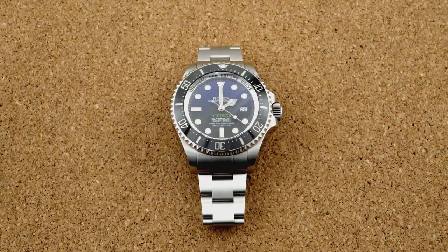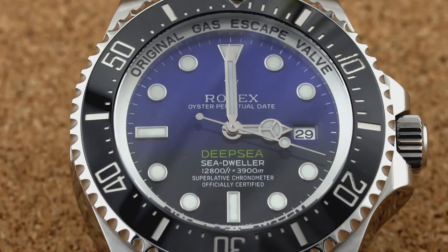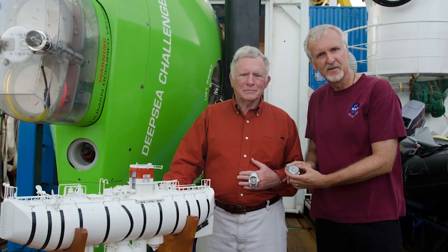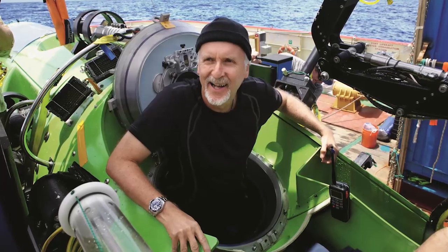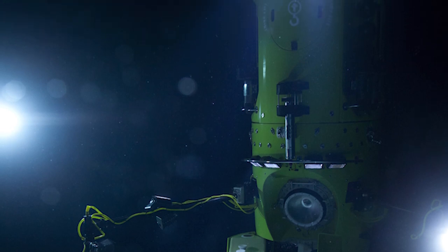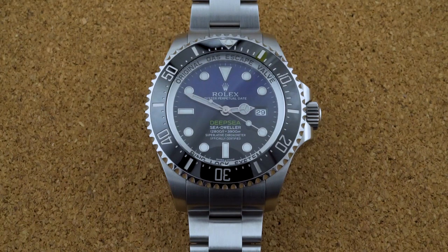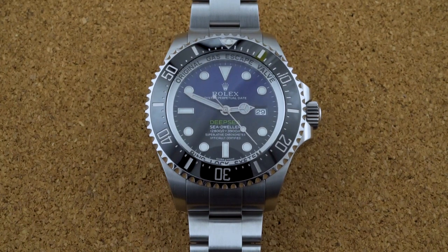First, let's talk about the Rolex Deep Sea Sea Dweller Deep Blue. The 44mm Deep Sea Sea Dweller launched into rather stormy seas in 2008. Unfairly slated at the time for killing the Sea Dweller 40mm, the Deep Sea was the black sheep of the Rolex diver family until a late 2014 Hollywood makeover transformed collector perception and market demand for the biggest Rolex. Loosely based on the events and imagery of director and Rolex ambassador James Cameron's 2012 dive to the ocean's deepest spot, the Deep Sea Deep Blue was to the moribund Deep Sea what Iron Man and sobriety were to Robert Downey Jr.'s career. And while redesigned for 2018, today's feature explores the 2008 to 2017 iteration that is more common.